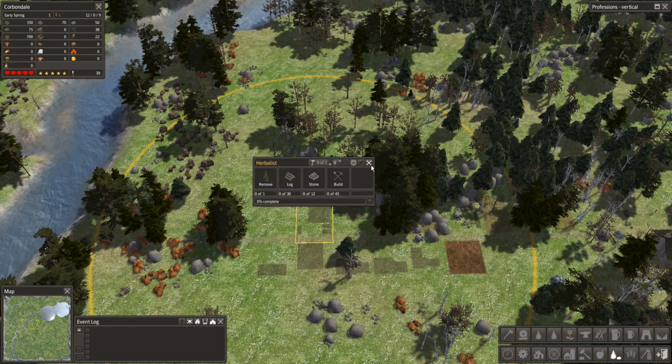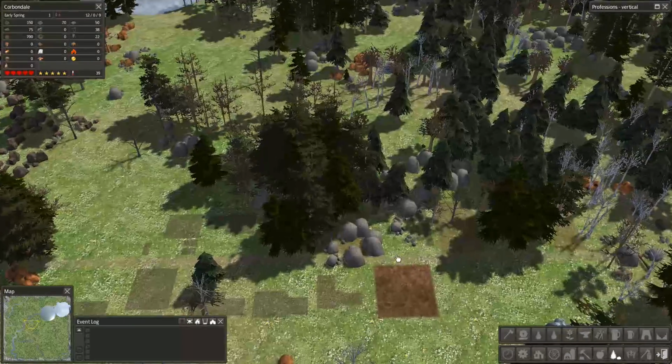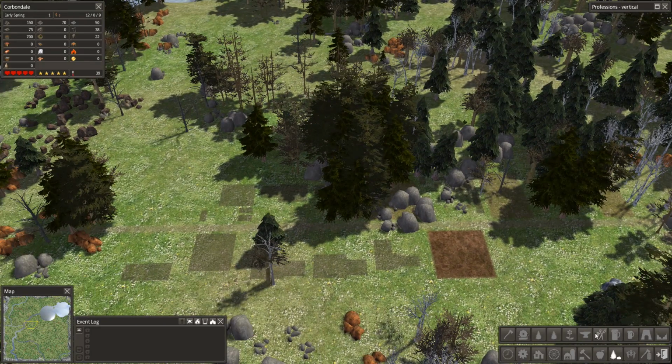We can put a hunting cabin in. I can never say the word hunting for some reason. Let's see. Can we... I think that's it.